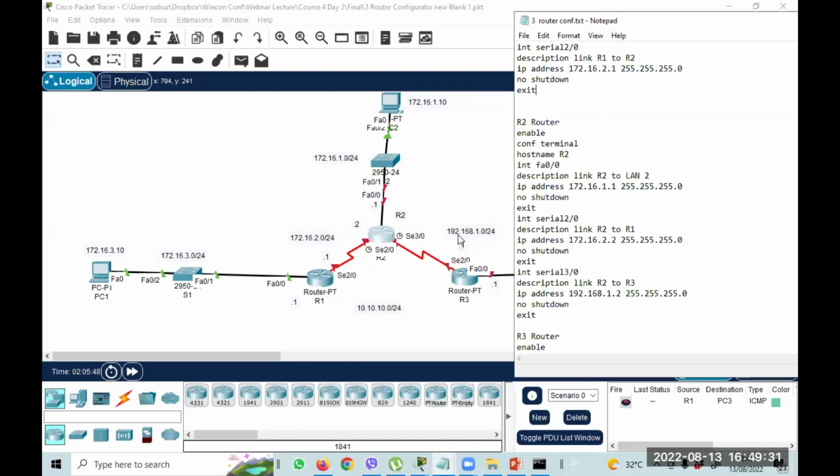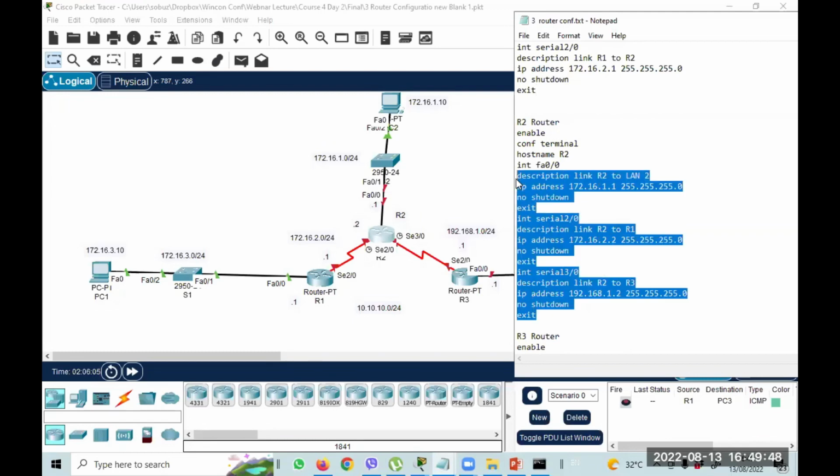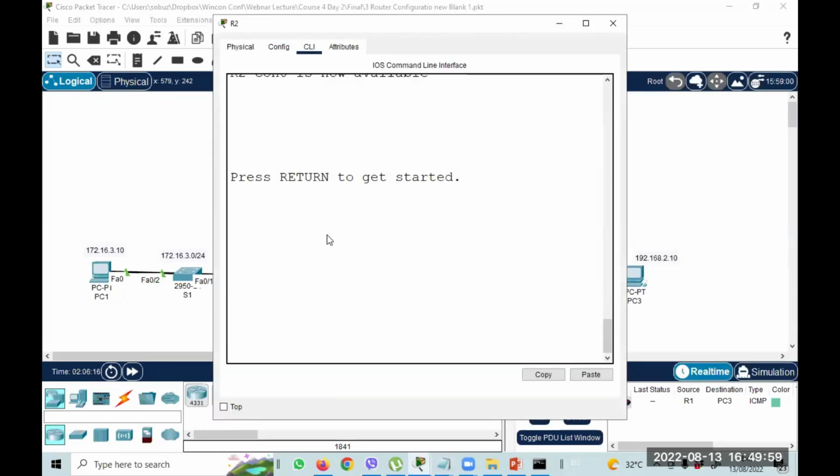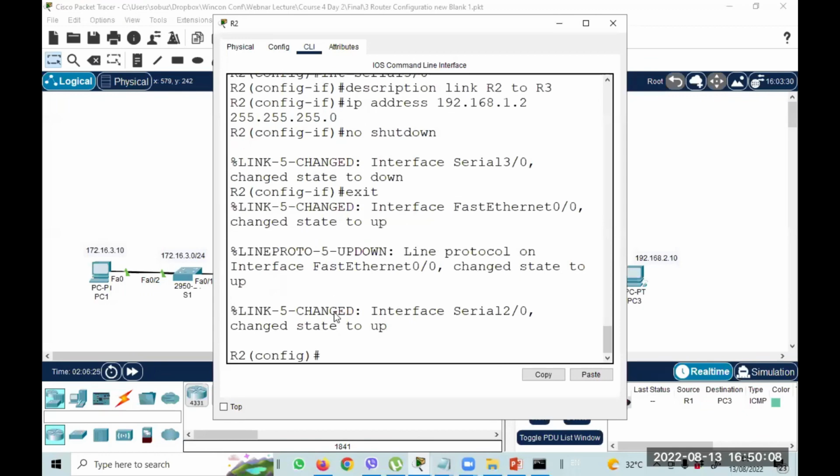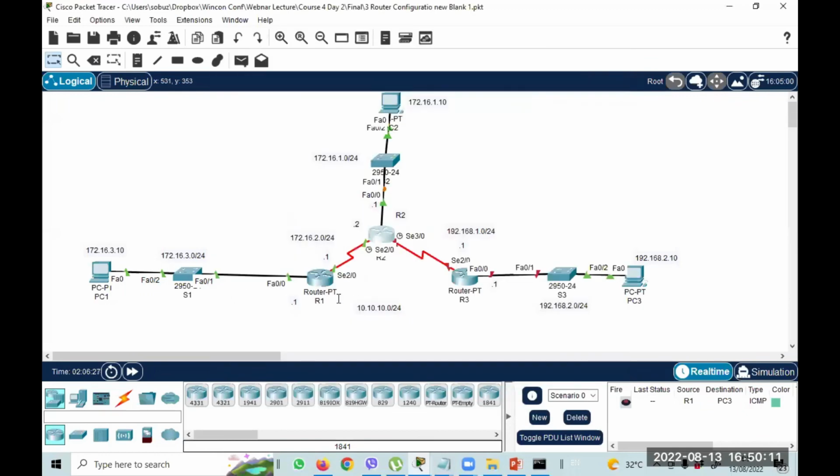So this network belongs to 192.168.1.0/24. So this IP address, because .1 is here and .2 is here. So serial interface, 192.168.1.2 and the mask. So this is basically the router 2 configuration. We can configure the interfaces by using this configuration. So we need to go here, and it is already in user executable mode. So I just paste it. So just wait.